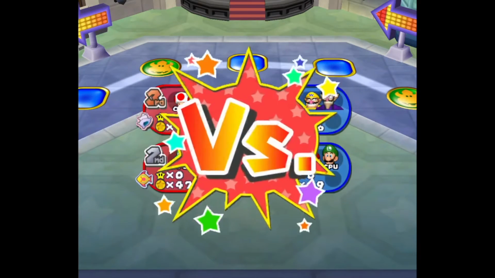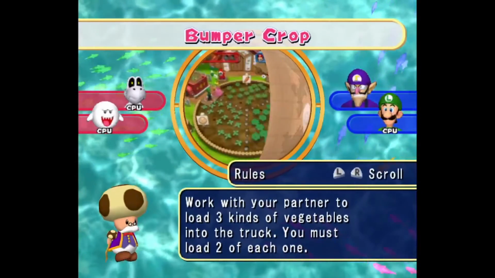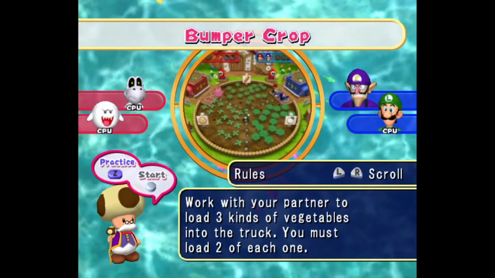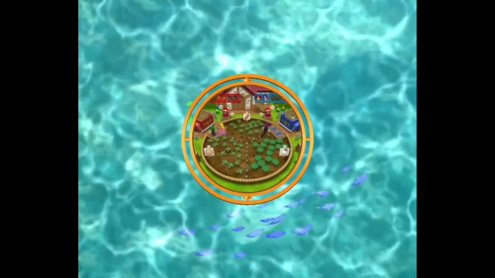Getting some true mobs. Okay, now it's time to make some Luigi as Waluigi. And the minigame this time is Bumper Crop. Work with your partner to load 3 kinds of vegetables into the truck. You must load 2 kinds of each one. Yep, vegetables going 2x2, as they say.